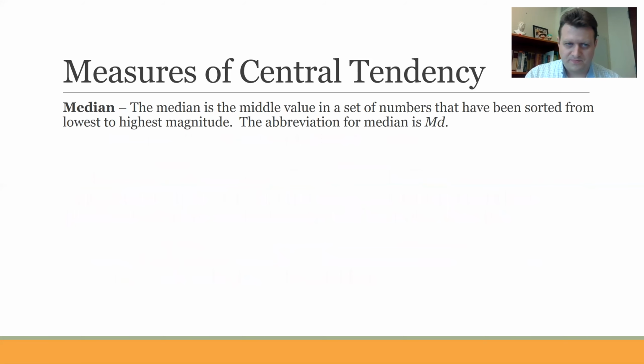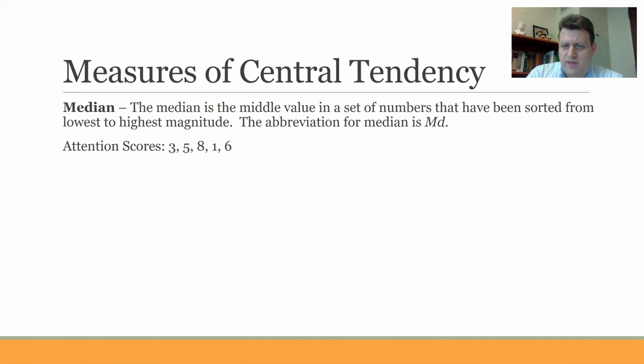All right, moving right along, we have the median. The median is the middlemost value. What we do is we sort all of our data from the lowest score to the highest score, and we pick the value that's right smack dab in the middle. That is the median. We abbreviate the median by MD, so capital M, lowercase d. So sometimes you will see that if someone's calculating the median. You'll see medians occasionally in psychology, but not super frequently.